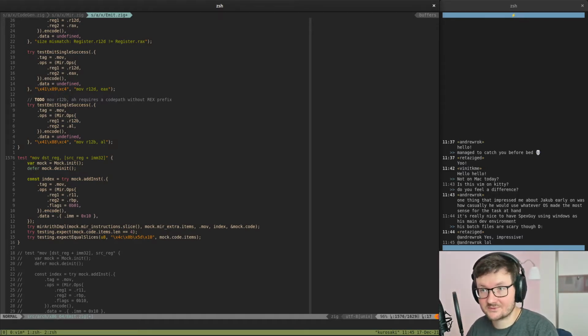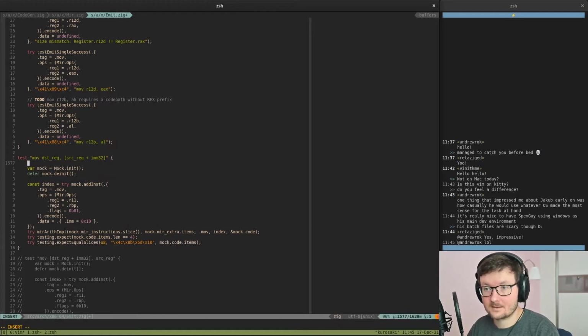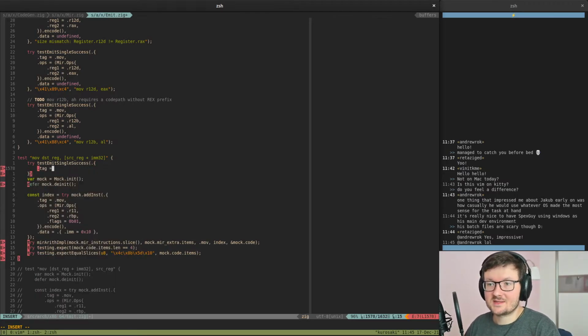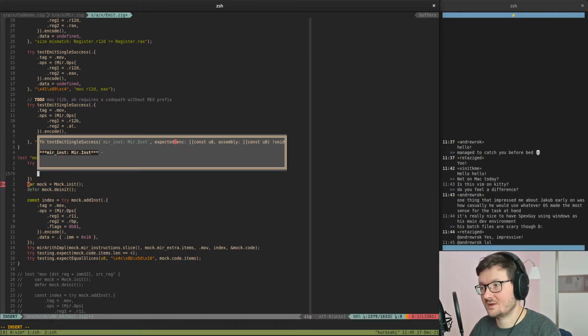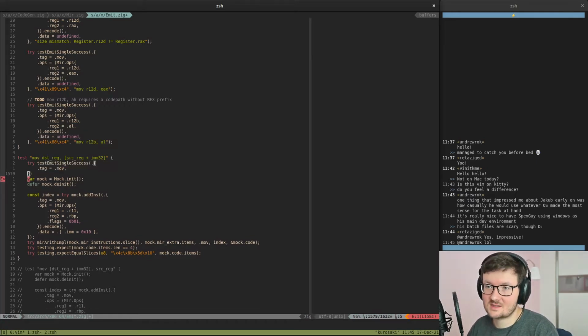So that's what we want to test here. We don't need the mock stuff anymore because I got rid of that. So let's start with some success, and then we will be adding some failures too, because there are places where this will be inevitable. I just need to work out when it makes sense and when it doesn't.